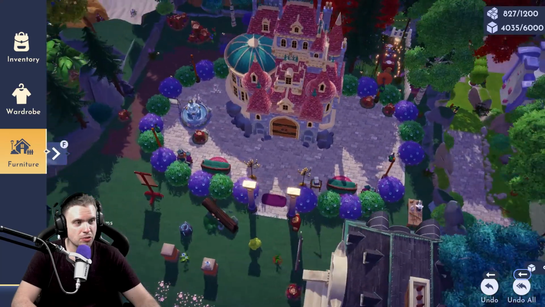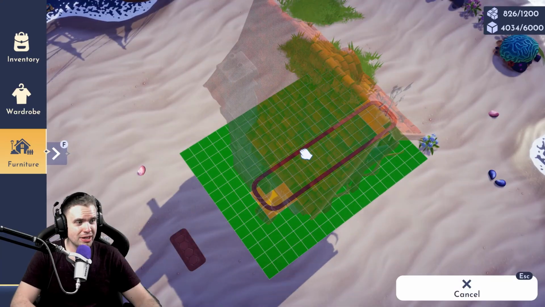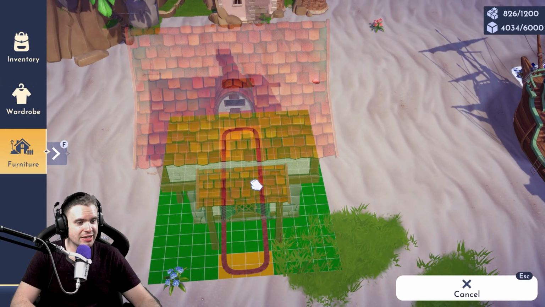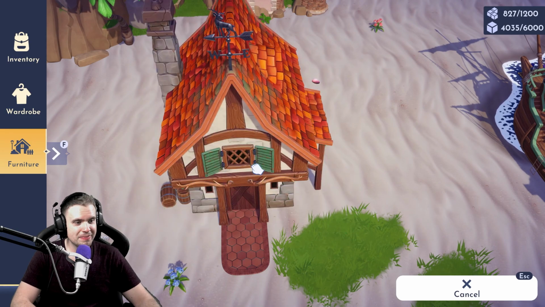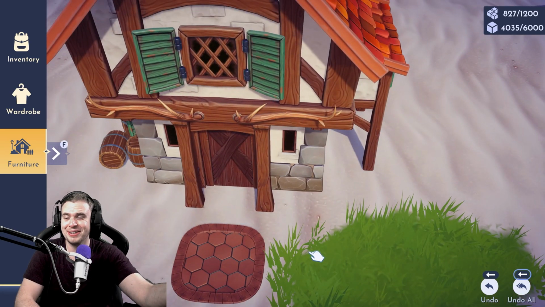And I think there's a couple more. Wait, did they? No, wait, not Beast Castle. Yeah, Gaston House still doesn't go on top of the path. I mean, it kind of does, but for some reason it removes the piece of pathing right in front of the house. This is so weird. Come on, fix his house.